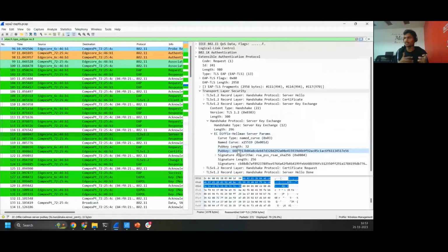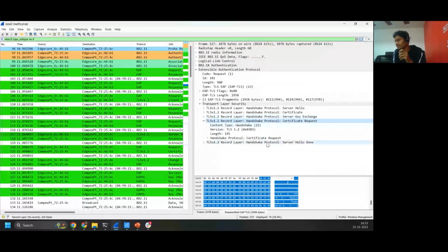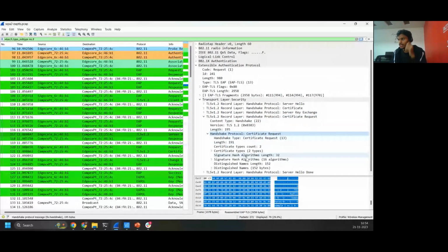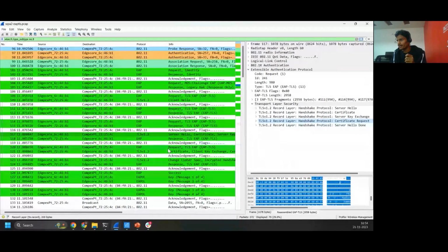At the start of this authentication, both the client and the server have their public and private keys, so they will exchange the public keys. And the server will ask for client certificates: it's requesting the client to share its certificate to validate.